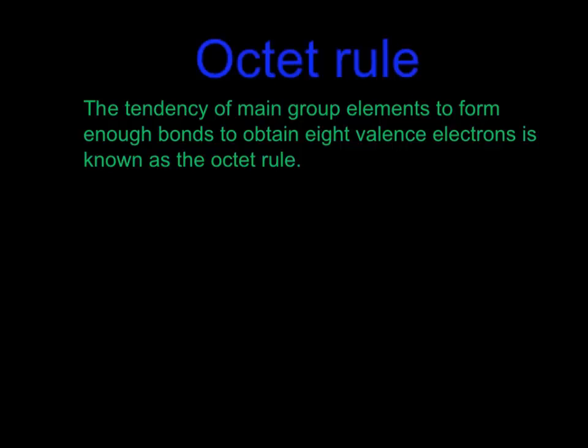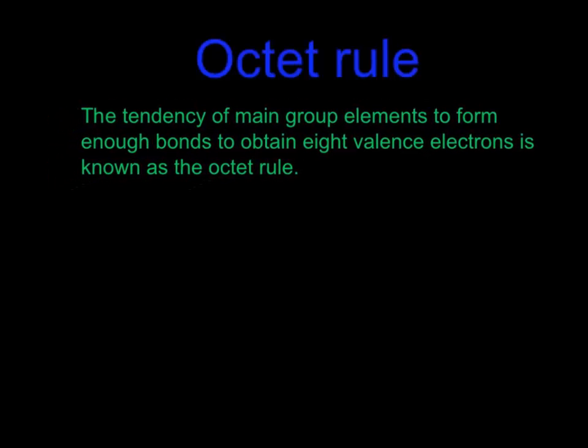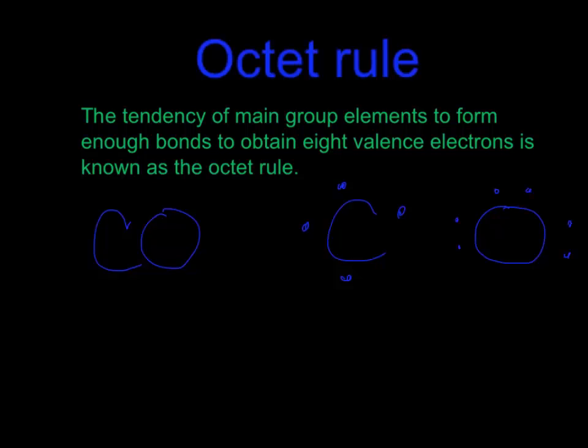So a couple examples: carbon monoxide, which is a very deadly gas. If we were to draw the Lewis dot structure of carbon, again, it has 4 valence electrons, and oxygen has 6. So to achieve an octet between both of these atoms, we need to form a triple bond. So now carbon and oxygen each have 8 electrons, so now they have an octet. And we can also depict our triple bond in this way.